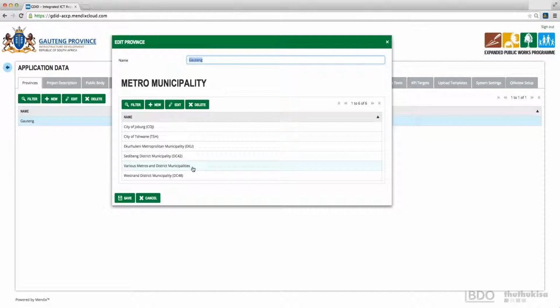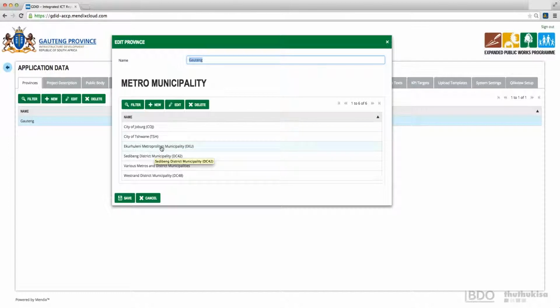The purpose of setting up information in a standardized way here by the application administrator is to make sure that we have consistency in the way that we name things when users capture information on the EPWP project. We want a consistent name to call the City of Joburg, a consistent name to call the City of Tshwane, and a consistent name to call Ekurhuleni metropolitan municipality. This system is already preset with the standard naming conventions as approved by the Demarcation Board.